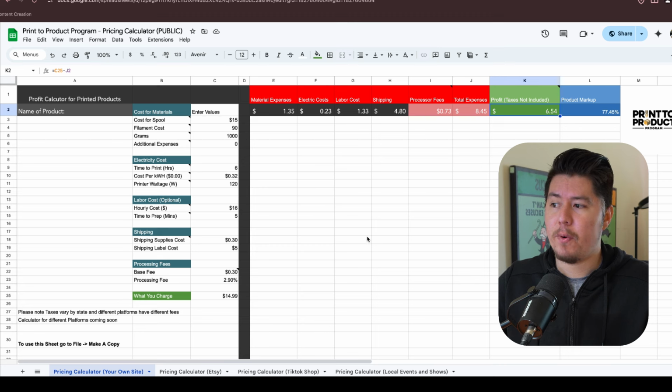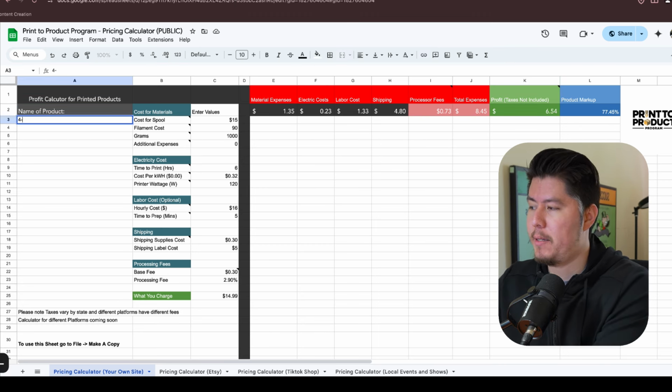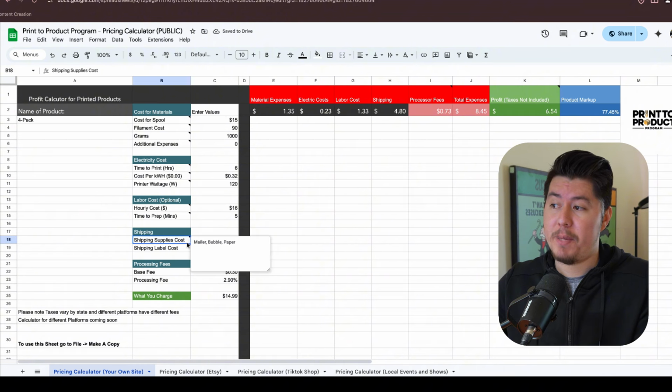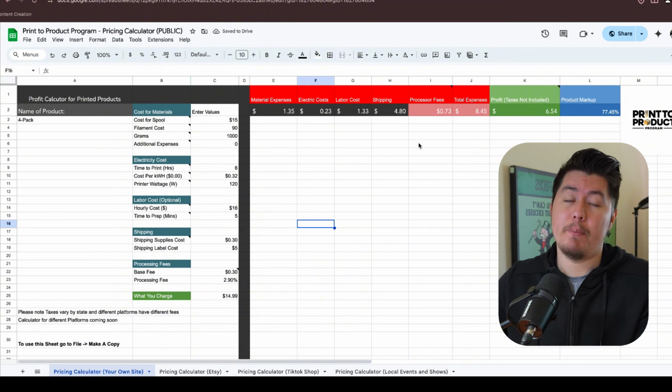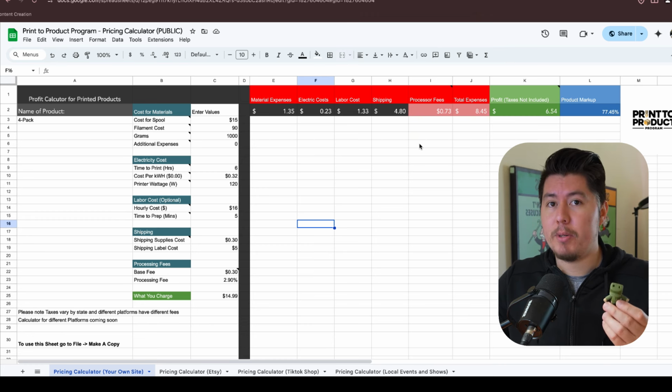Profit $6.54, and let's just say we're selling a 4-pack of these little army guys, then that would sell at that price, assuming the customer doesn't pay for shipping. Now, if they do pay for shipping, then there's probably more profit in there. But what's my point with all this? My point here is to get a better idea of what the numbers are for these items.